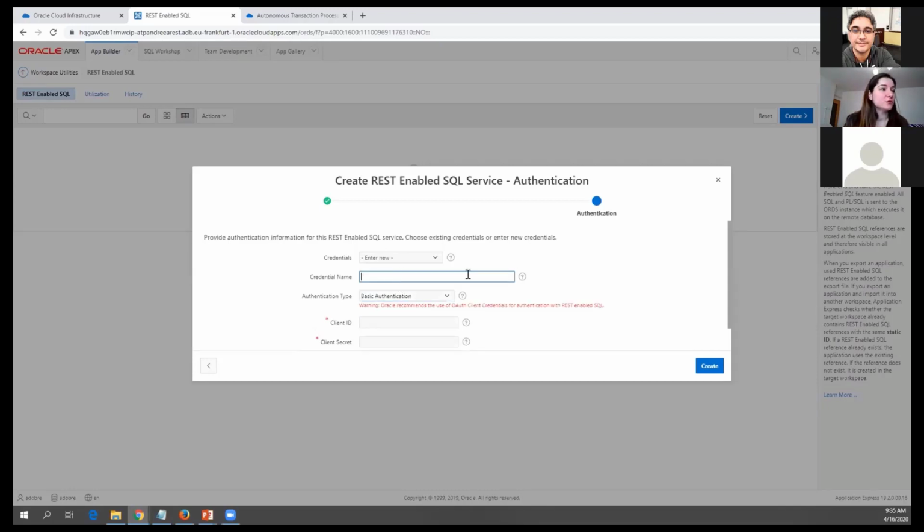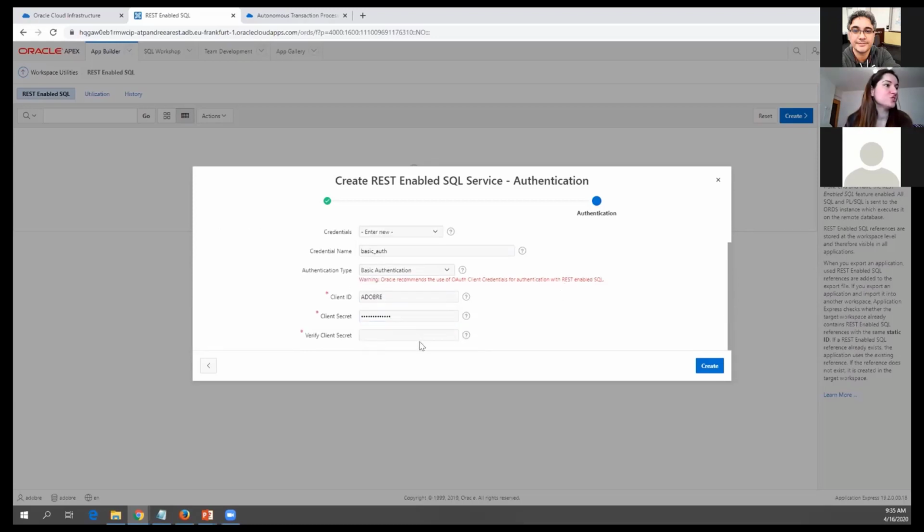For basic authentication, we will also provide a name. Okay, client ID will be the schema name, and we will also have the user. Just to verify, we need to add the user again.